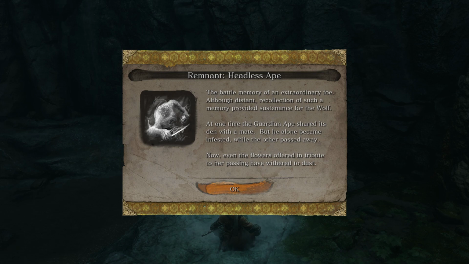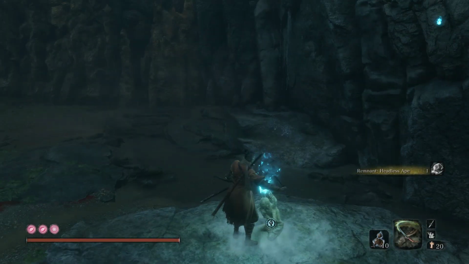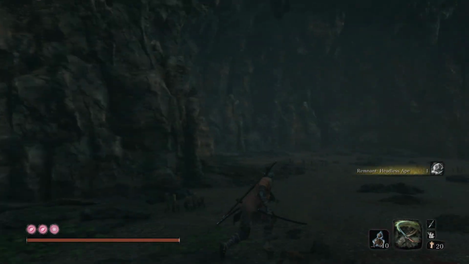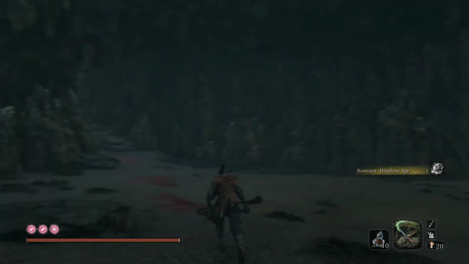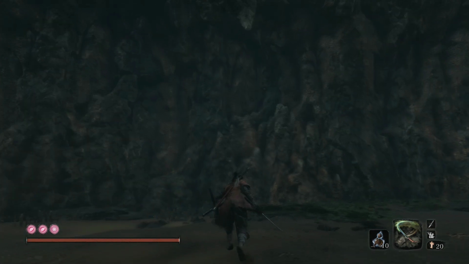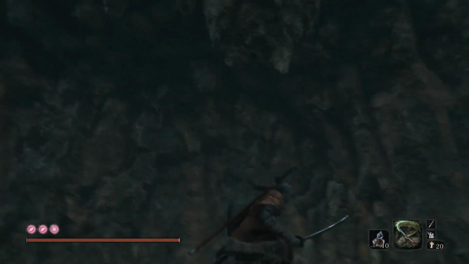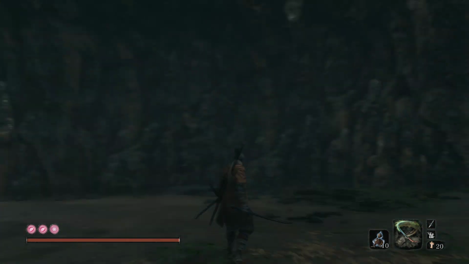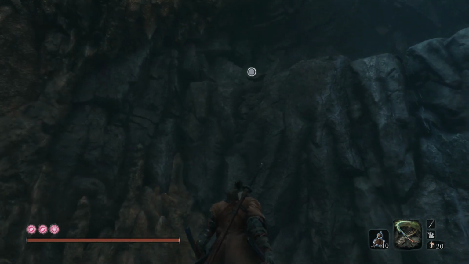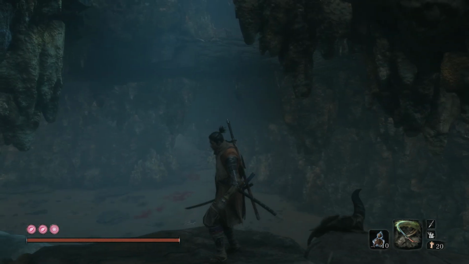Now, even the flowers offered in tribute to her passing have withered to dust. Okay, that just means it's quite a while ago, I guess. And yeah, just in case you got confused, the first place we fought the Guardian Ape, that water place, was his watering hole, where he goes to drink water. This is actually his den, which explains why, when we climbed up somewhere, we could actually see a dead carcass of a smaller gorilla, which probably was his mate from a long time ago.